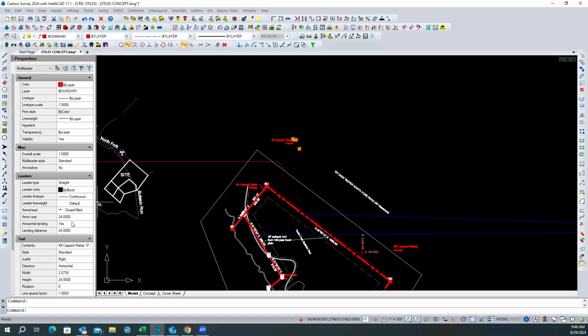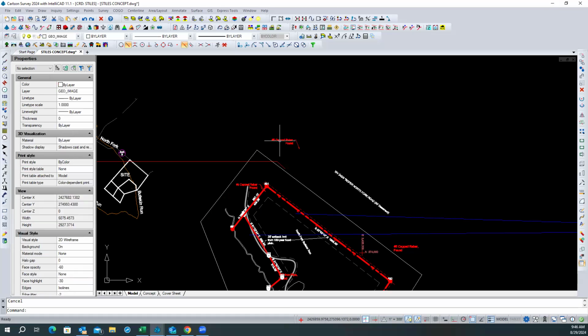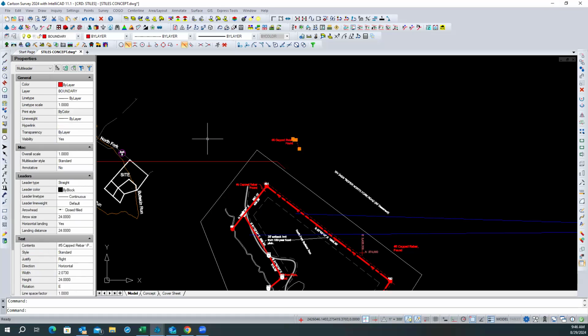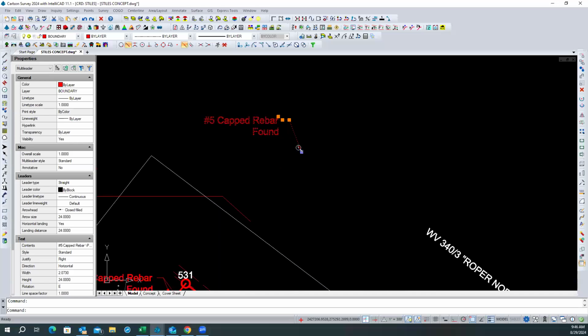That text is, it must be not annotated. Yeah, see, it's not annotated. That's why that one didn't change. All right, so if we set the other one back to not annotated, and then 24 for the height.